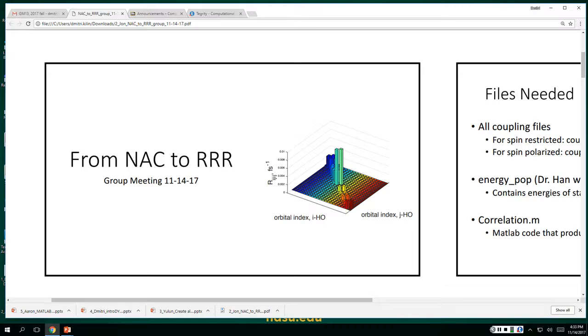So when we're interested in calculating this type of tensor, what we'll want to do is, on a local computer that has Matlab installed, build a new directory for Matlab. And in this directory, there's only 3 types of files that you need. The first one is the set of files that's produced during the coupling calculation. Generally, they're just the coupling dot and then a numerical value for some range that we were interested in. If we're looking at spin polarized calculations, you're going to see something come out as either coupling 0.01 and 0.02, or sometimes you might see up or down, depending on what was output within the script.